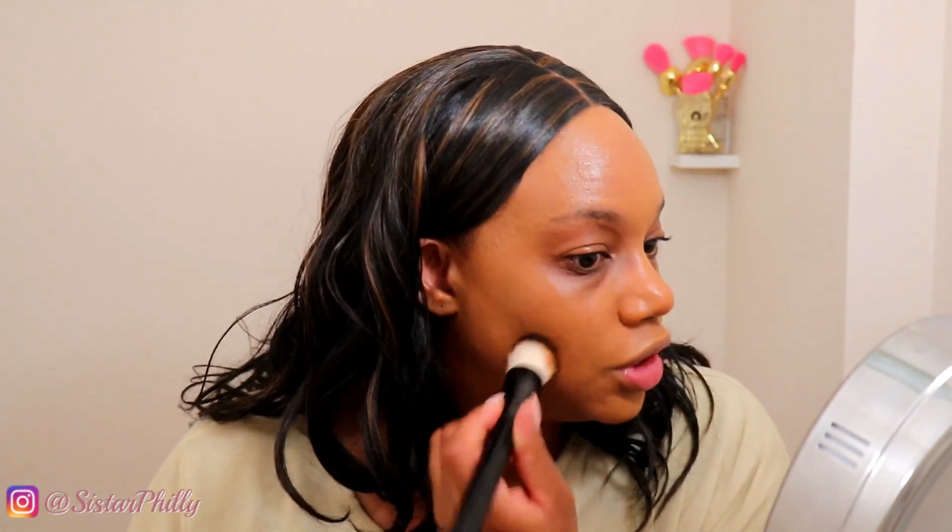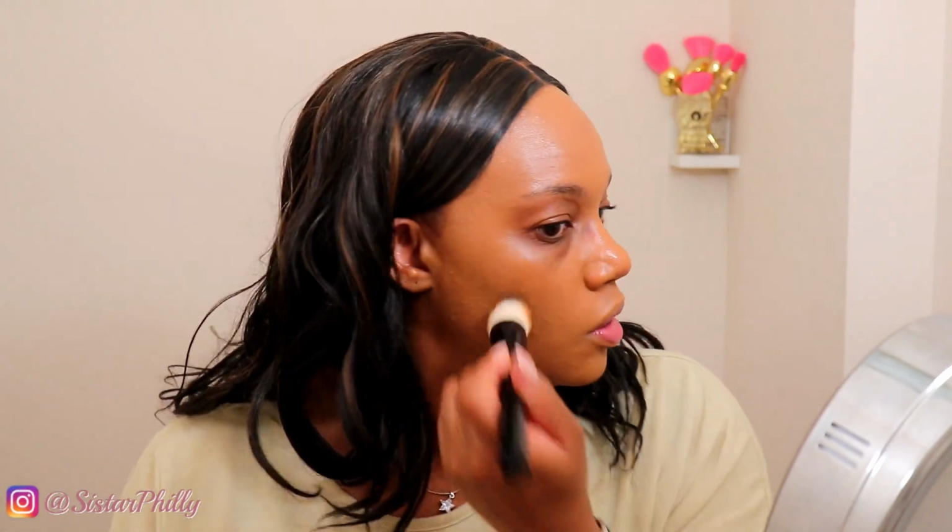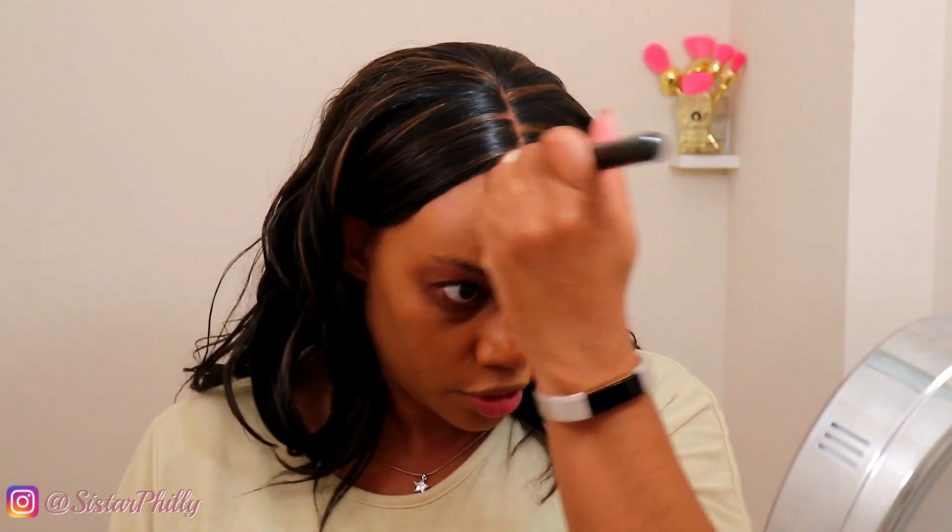Yeah, I actually do feel like I can get down with this brush for liquid foundation. It does feel a little bit more uncomfortable in my hand just because it's a bit more stiff. But I do feel like I like the way it's blending my foundation out. When I look up close, I do see a few areas where it can be a bit streaky, more so than the other NYX brush. But I feel like when you just pat it over, the streaks will go away. So yeah, so far I'm really liking this brush.